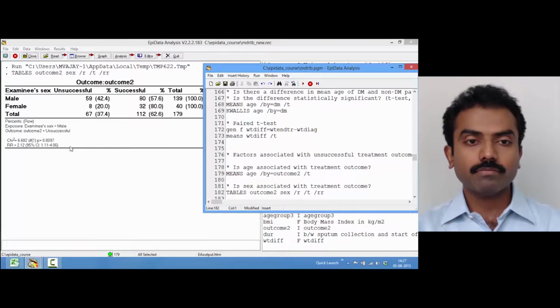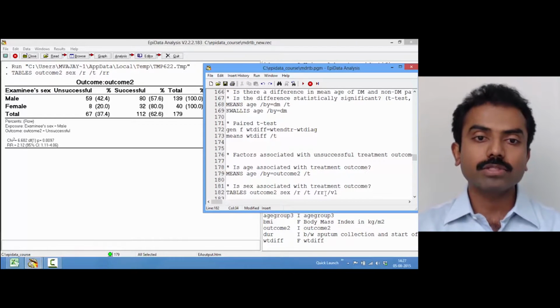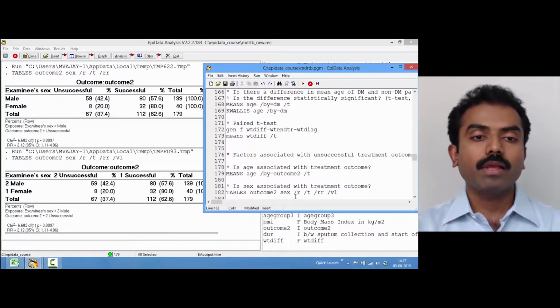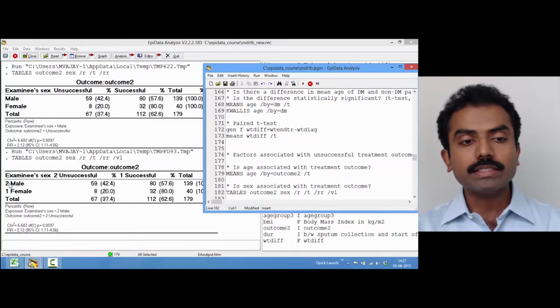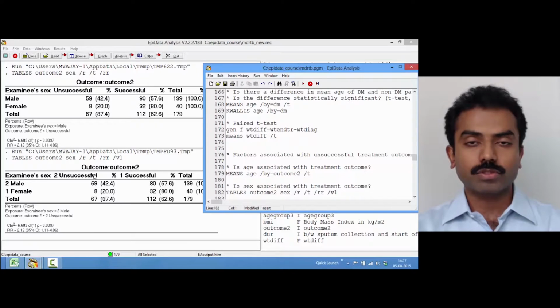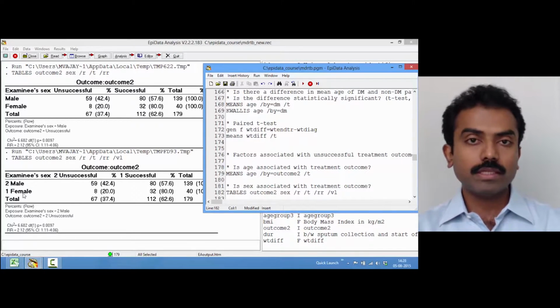Is this clear? And one of the things I have to show you here, whenever you are using a relative risk, let me put a VL to show the values and labels. Okay, and you can see here it arranges itself in the descending order of values in both rows as well as columns. Do you see this?